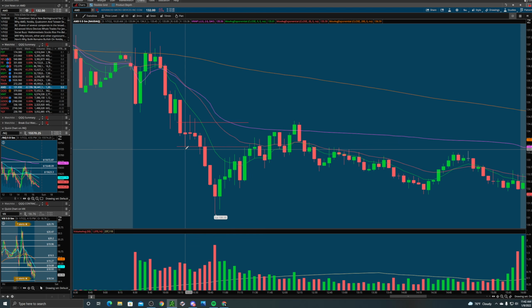Then when I see the channel of the doji, I need to draw the body of the doji. So I'm going to draw this body. Now what that body signifies is the area where buyers and sellers are balanced, right? That's the price that they cannot push below or push above and close the candle.